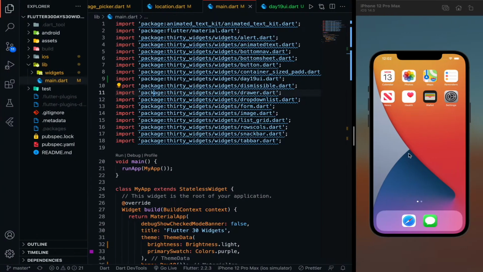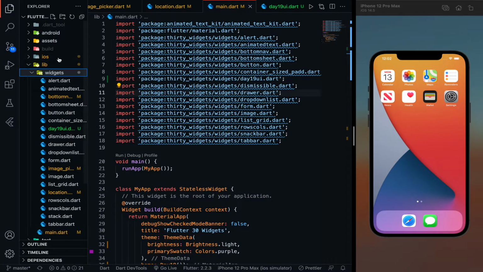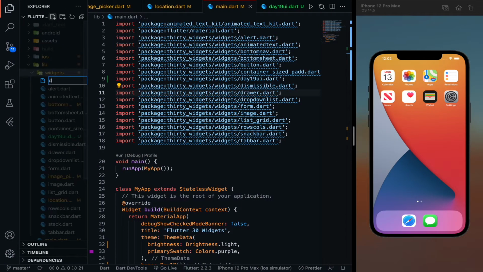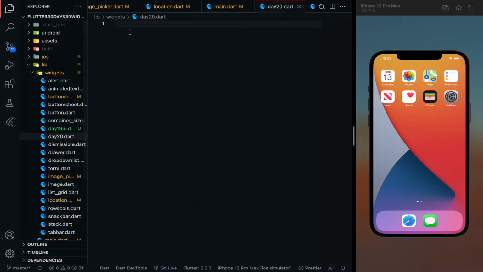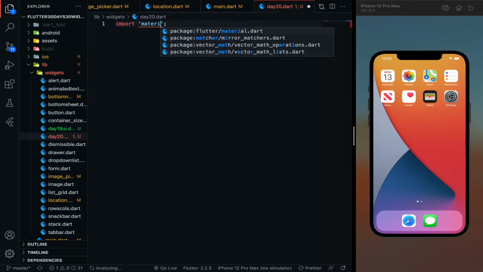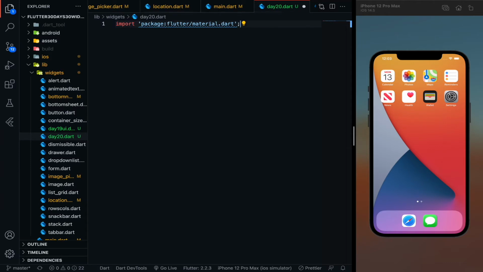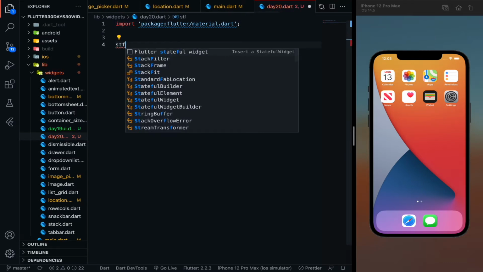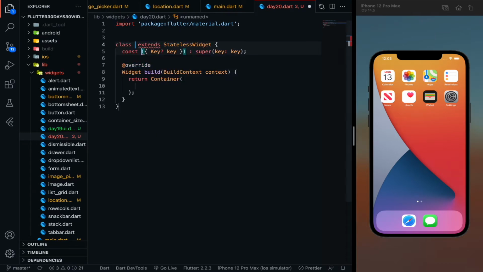Okay, so I'm on my VS Code, and in the widgets folder, I'm going to create a file called day20.dart, right? In this, I'm first going to import material.dart, and then I'll create a stateless widget only because we are not going to change the state during this video.